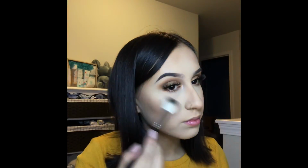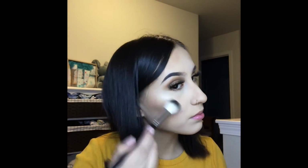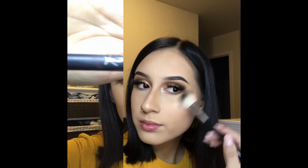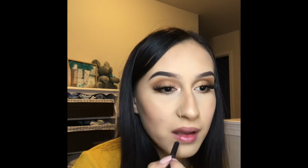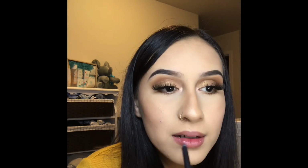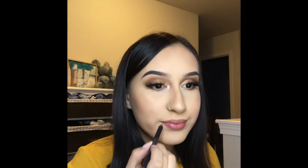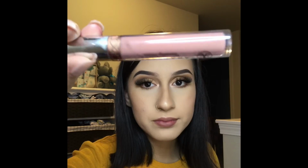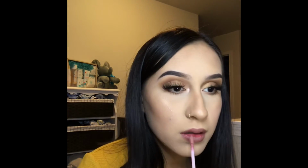To highlight, I'm taking my Gilded Honey highlighter from Laura Geller. To line my lips, I'm taking the Kylie Cosmetics lip liner in the shade Dulce K. For my lipstick, I'm taking the Anastasia liquid lipstick in the shade Stripped.